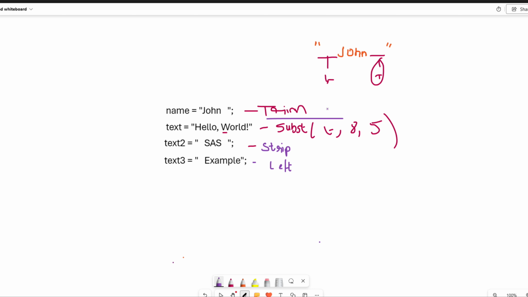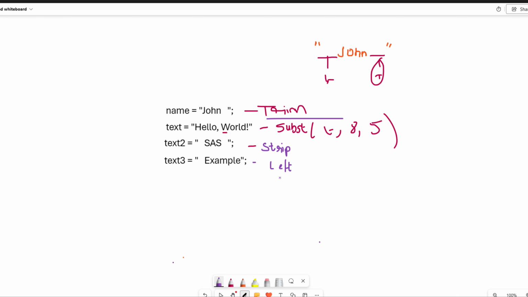So to remove the trailing blanks we will use trim. To remove the leading blanks we can use left, and to remove both we can use the strip function. So now you know the function of trim, substr, strip and left.